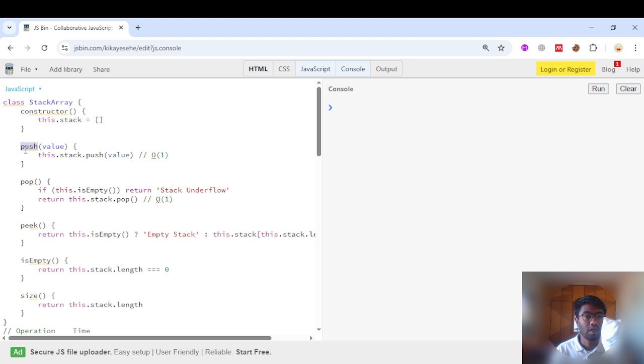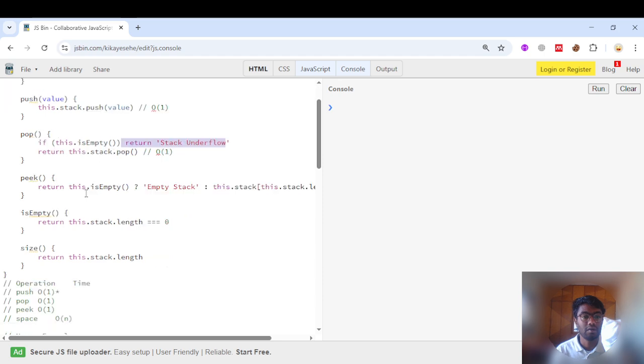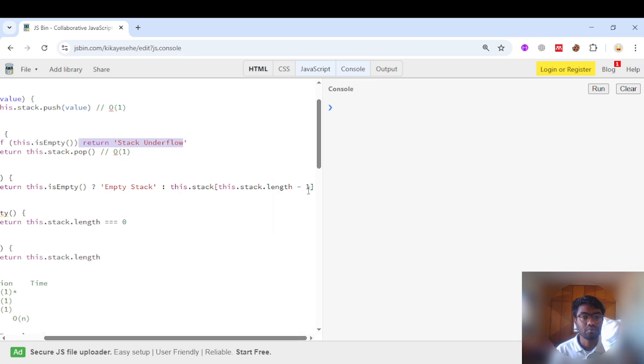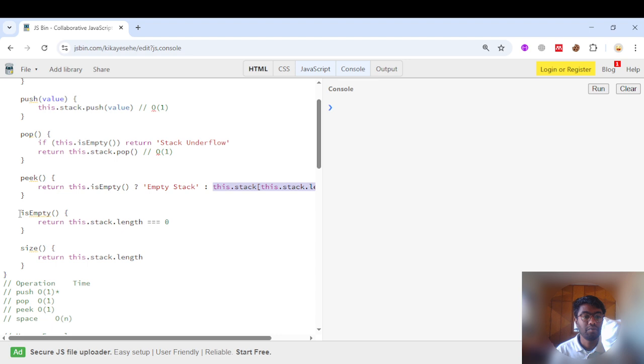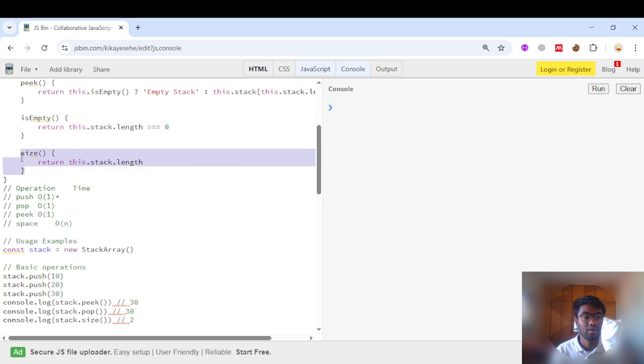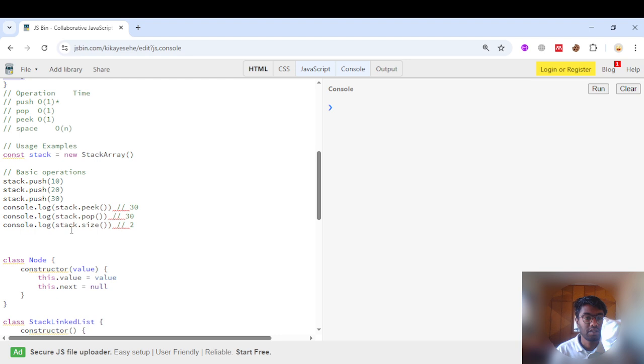Then we have a push operation which adds an element to it, and a pop operation which initially checks if there are no elements, then we return stack is empty, and peek to get the top of the stack, and isEmpty to check, returning the length of the stack.